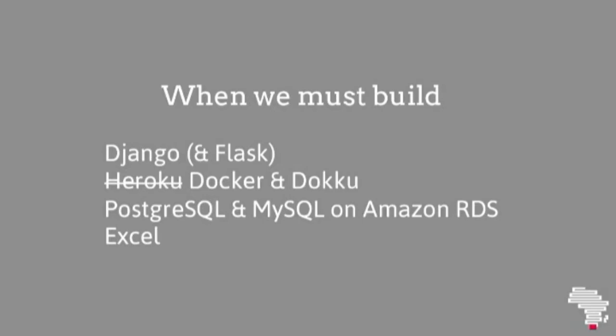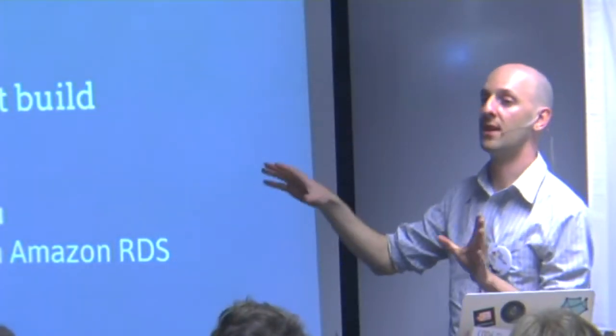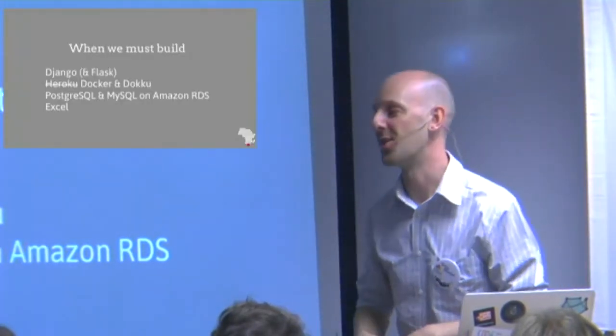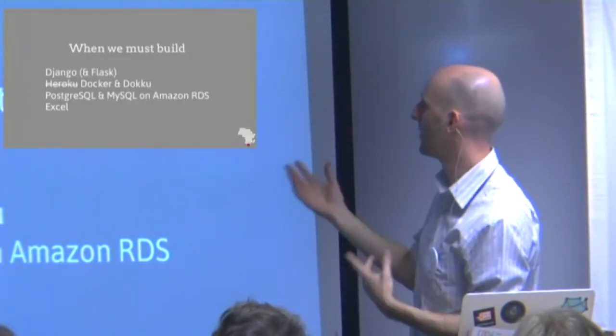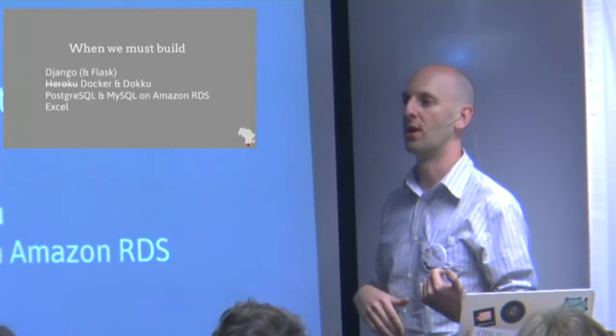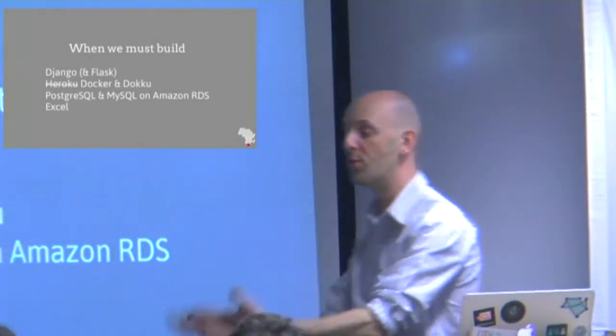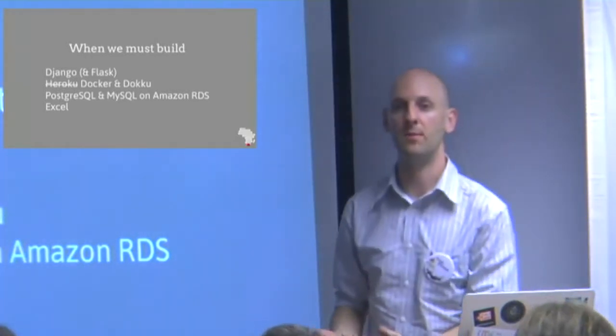I'm not actually a huge Django fan. One of the primary reasons we're using Django, and I would love to have a Django bash session or discussion session later on. I really want to hear that. I honestly feel it's doing web development like 10 years ago, and a lot of other frameworks are doing it better. And I really think Django has a huge opportunity to improve the state of web development for Python.